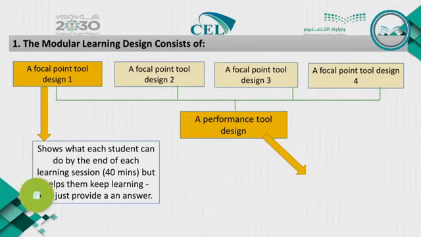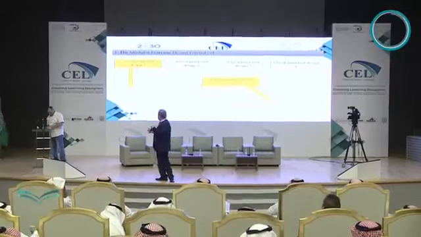There used to be two types of tests, formative and summative. Assessment of learning, assessment for learning. But this element is extra because it is assessment as learning. It's not an inspection or a police work, let me see what you can do. The assessment itself helps the student continue learning. So that's the design we're going for.